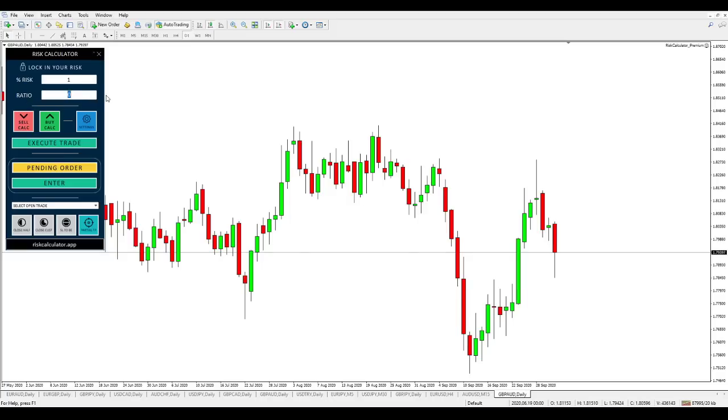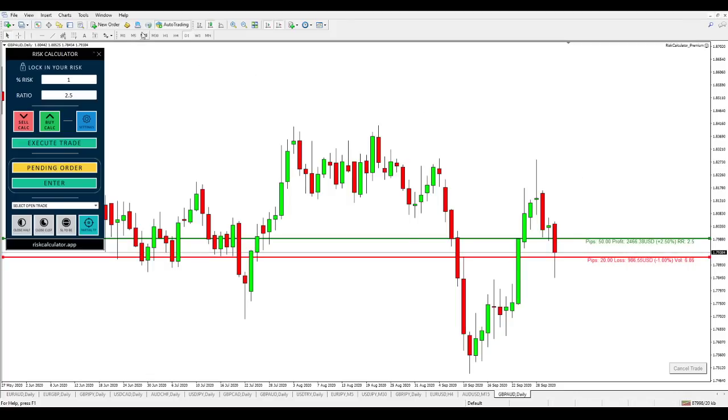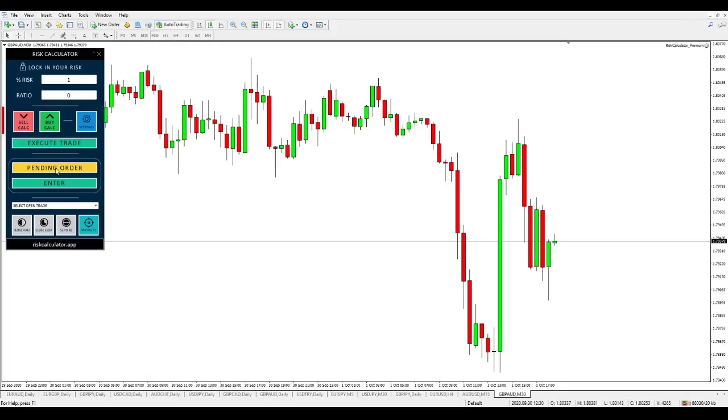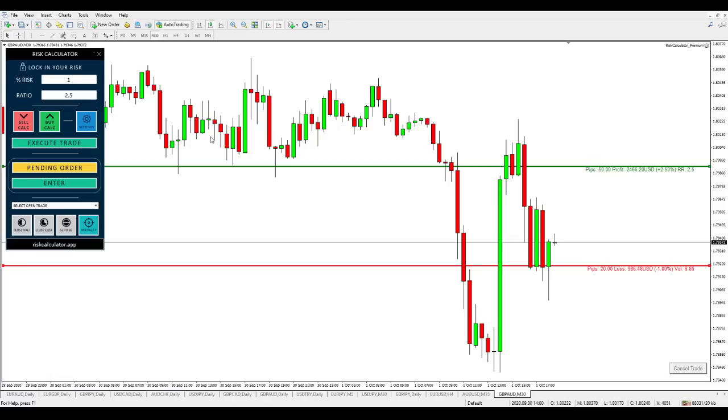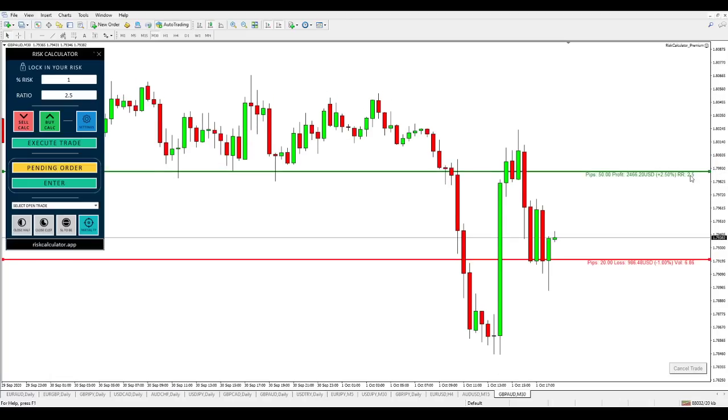It gives you this ratio calculation. So let's say I wanted to do a 2.5 like we just did, and I wanted to execute a buy trade this time. Okay, well, actually, let's go down to a lower time frame really quick. So we'll say 2.5 again, and then we'll put in a buy calculation. There you can see, again, it set us up automatically with our preferred risk to reward, which we told it was 2.5. 1% risk, like we said, the risk percentage is still going to maintain.